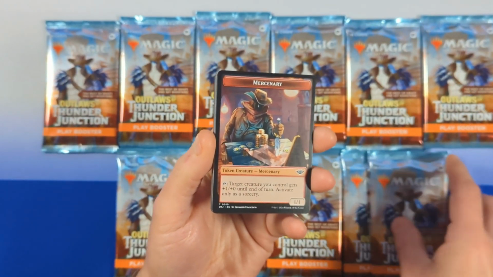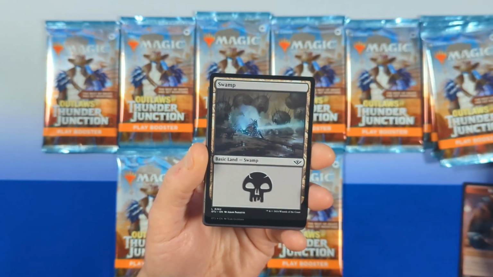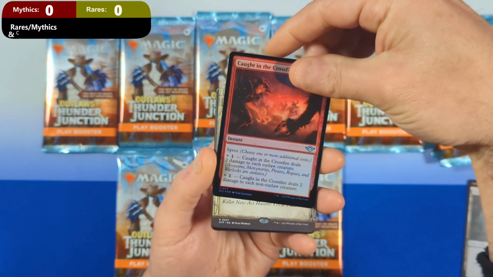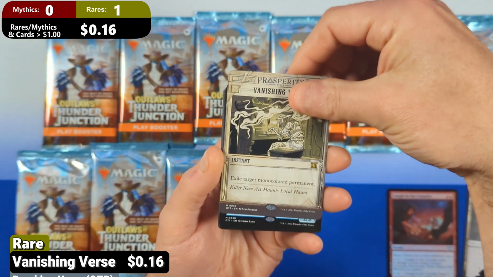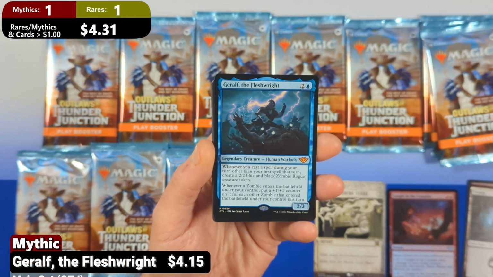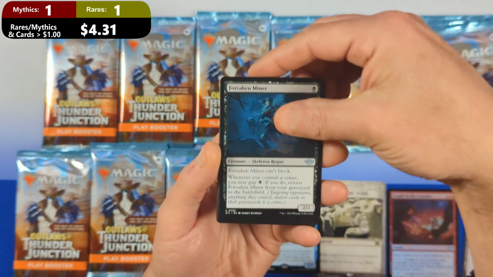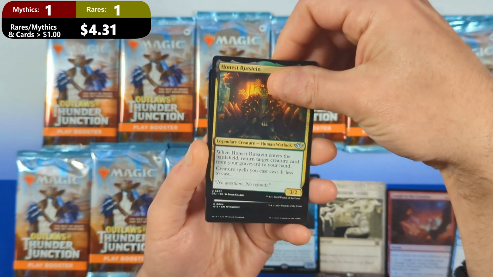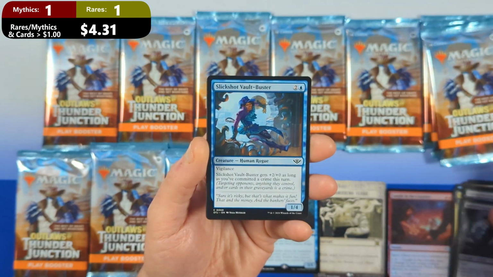All right, so we are going to start off with a mercenary token. And behind that, we're going to see ourselves a standard swamp, followed by Caught in the Crossfire in foil. And then we're going to see ourselves a Vanishing Verse coming in from the Breaking News subset. And then we're going to see a Mythic Giraffe the Fleshright. Very cool to see a Mythic in there. And then we're going to see ourselves a Forsaken Miner, followed by Metamorphic Blast. Then we've got an Honest Rustine with Corrupted Conviction, an Ambush Gigapede, Slick Shot Vault Buster.